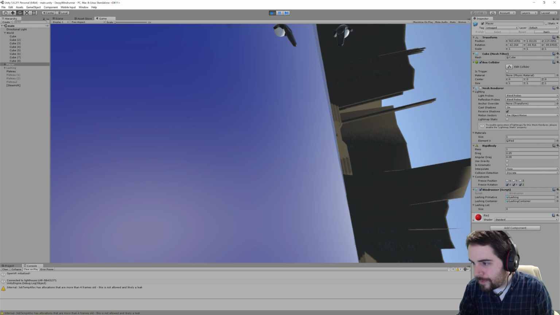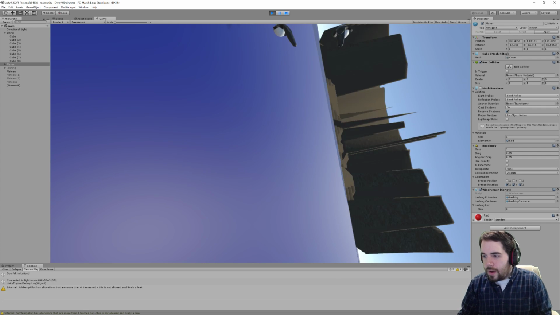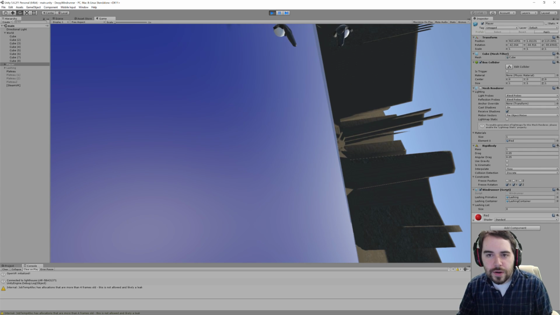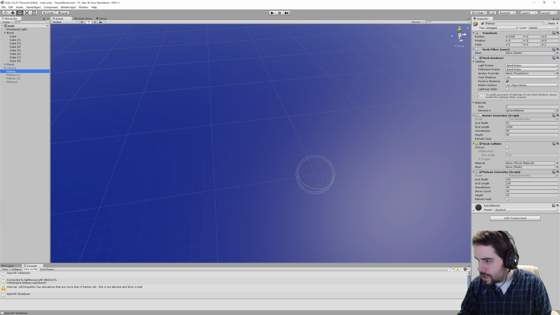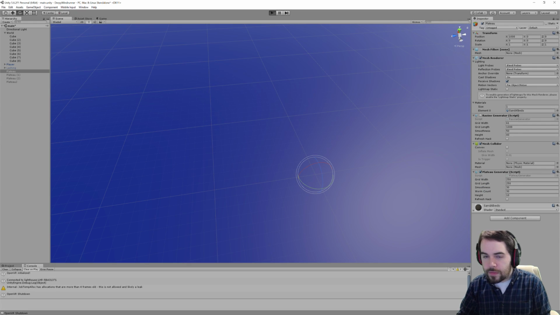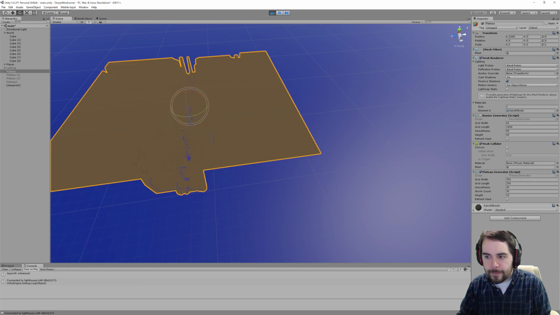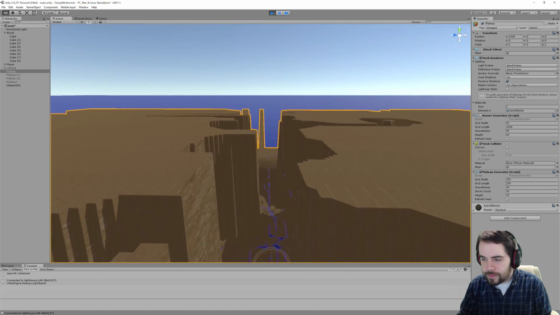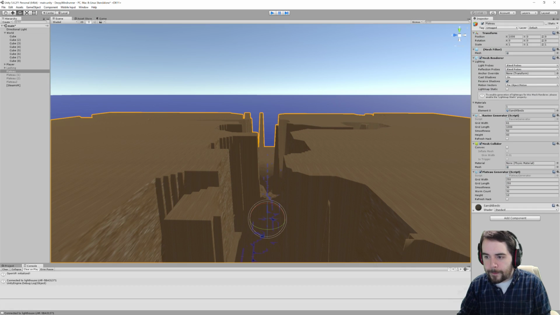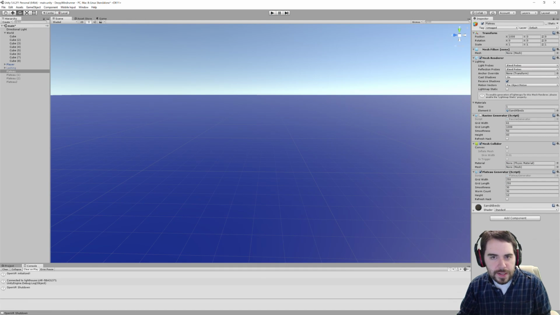Yeah, there we go. Pretty quick. Okay, so that works. Let me make this bigger by default. Just going straight.